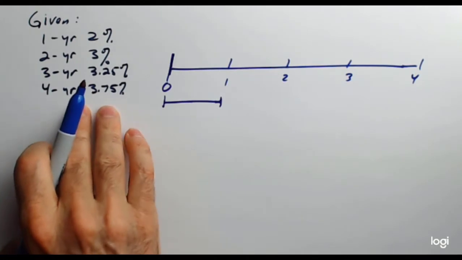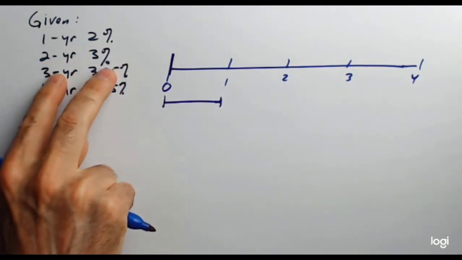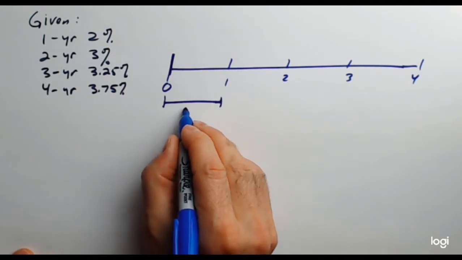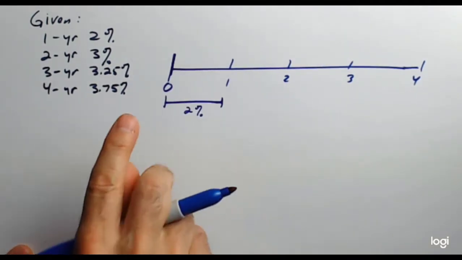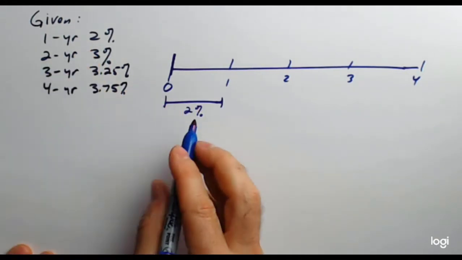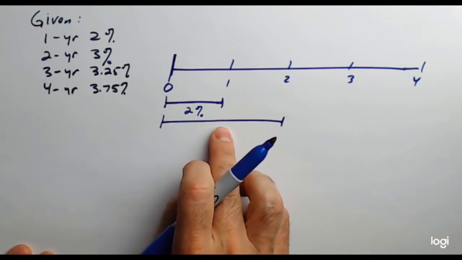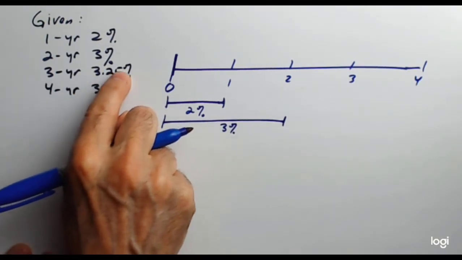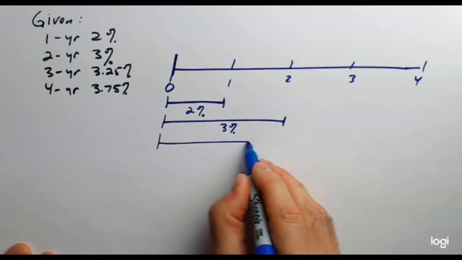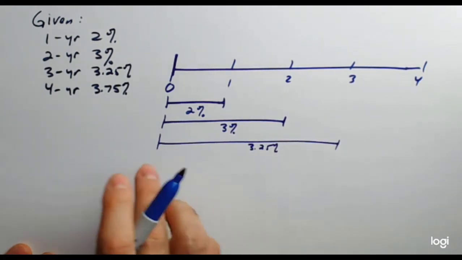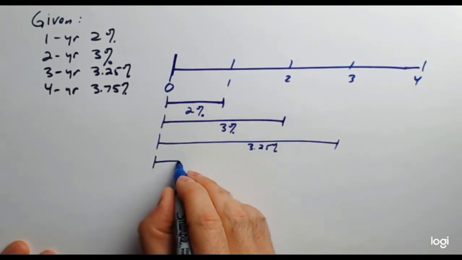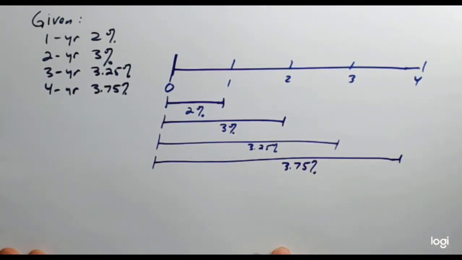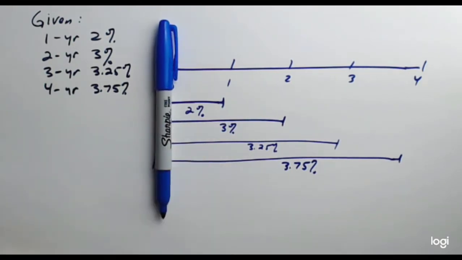It's not told here, but that's what's given. Sometimes these are called spot rates, these 4 interest rates, because they start right here on the spot, time 0. And so this interest rate is 2% for that period. And then if we invest in a 2-year bond, we would earn 3% on average each year for 2 years. And if we invested in a 3-year bond, we'd earn 3.25% each year on average for 3 years. If we invested in a 4-year bond, it'll be 3 3/4% on average for each of 4 years. Okay, so those are spot rates. They all start right here, time 0.